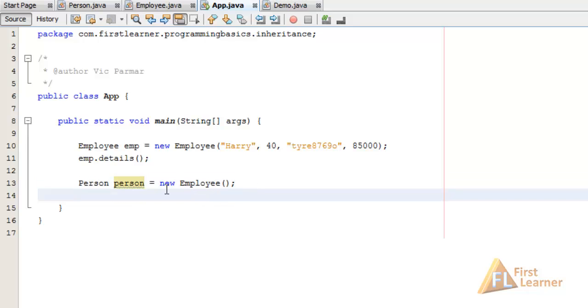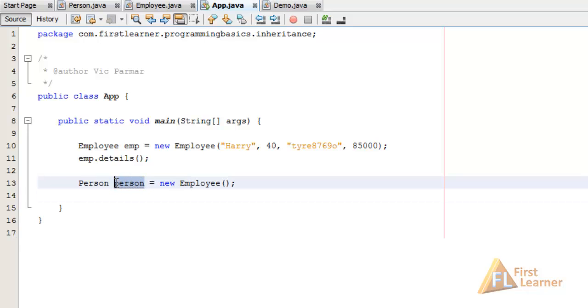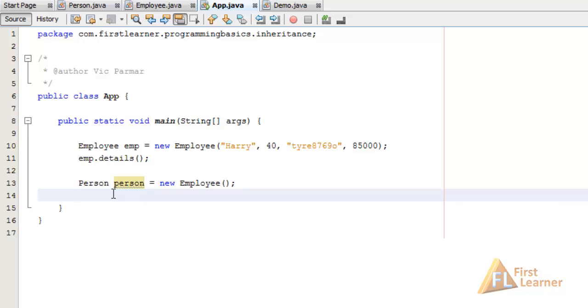And I have told you in the previous tutorial that it depends on the reference what methods can be called. That is, if we have a reference of person class, it can call only the methods of person. So we might be lured by this fact that because this is a person reference, it will refer to the details of the person.